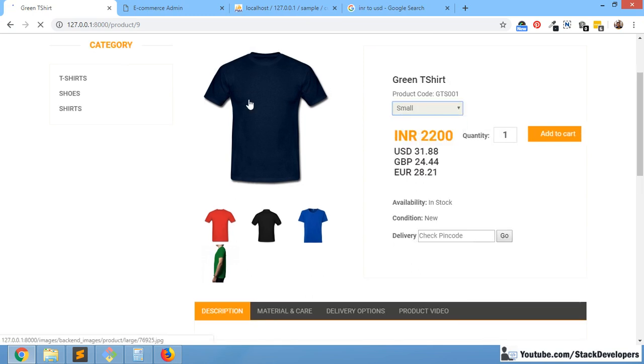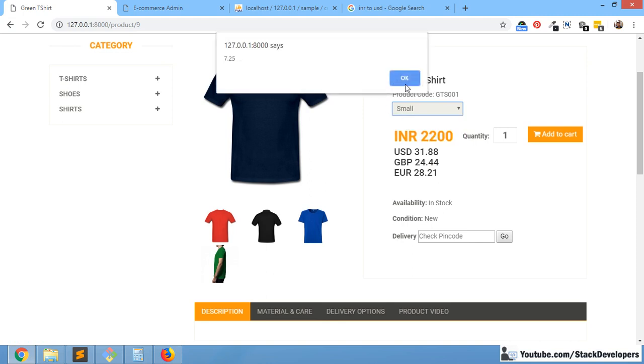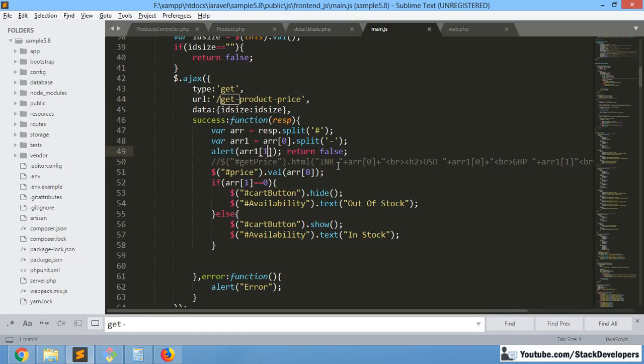So small, and I'm going to check what comes here. It will take a few minutes. Small, medium. Okay, now it is coming fine. Now it is all clear, and I'm going to check where the issue is.